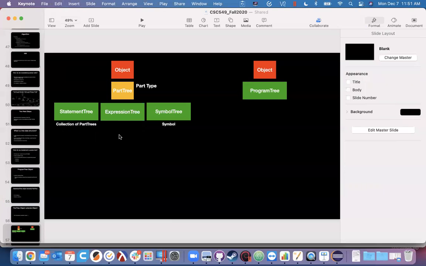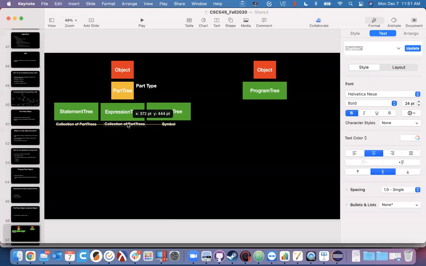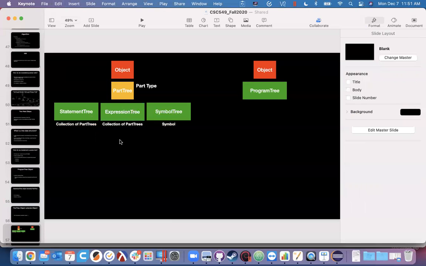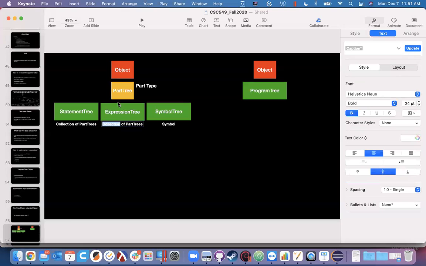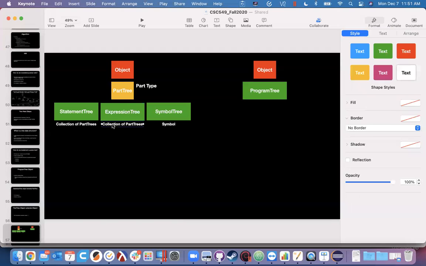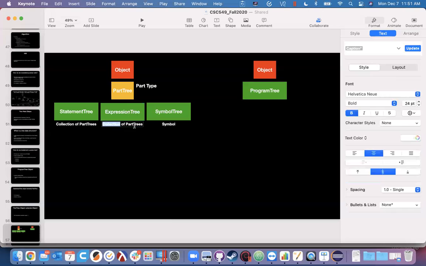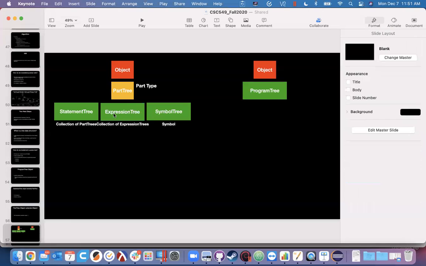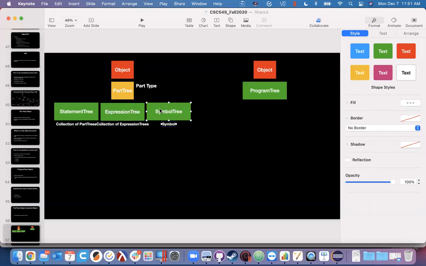An expression tree, when we talk about expressions, expressions are a collection of expression trees. Spread these out a little bit.